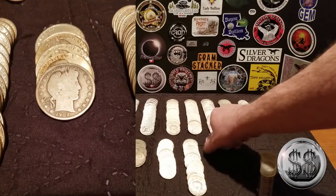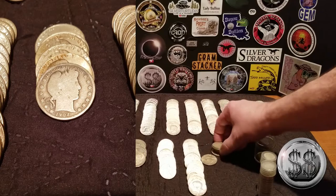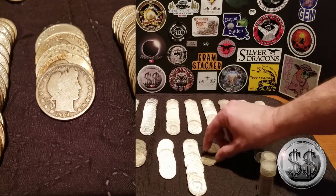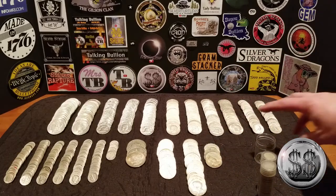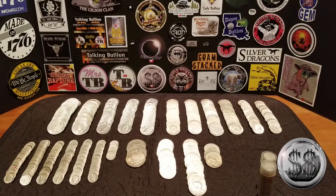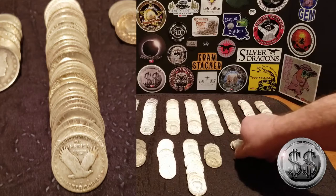I've really been lately trying to go after halves the most, because everyone's going after them dimes, and I get that — going after the dimes, love the fractional. We did that as well, it's not that we didn't pay any attention to it. The hardest thing I always seem to find are quarters. Them quarters are just never around. But I did from that Friends Coin Collection manage to pick up a full roll.